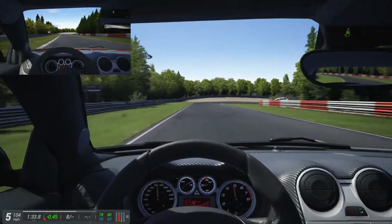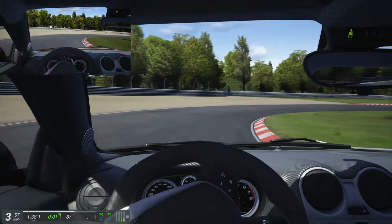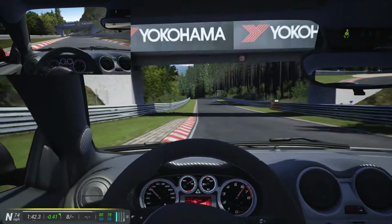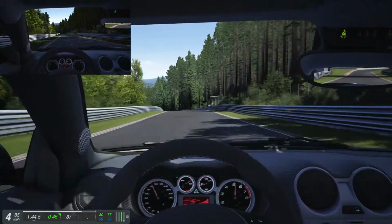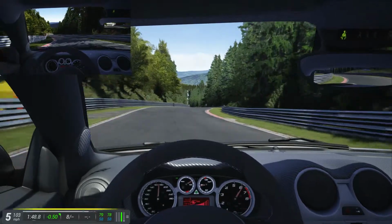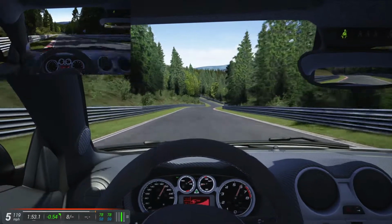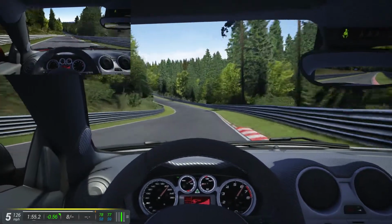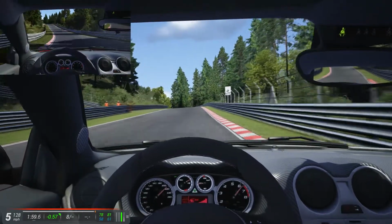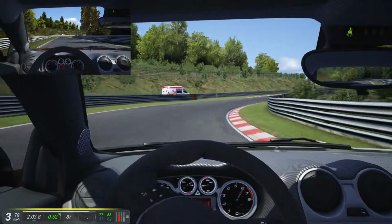I think that is partly to do with the fact that I did more laps, but also to do with the fact that my Fanatec kit is allowing me to push a little bit harder and feel the bumps in the road a little bit better. So I think this in a way is definitive proof that an upgraded wheel, and my set is still classed, I believe, as mid-range, just going from a beginner wheel to mid-range does actually help.